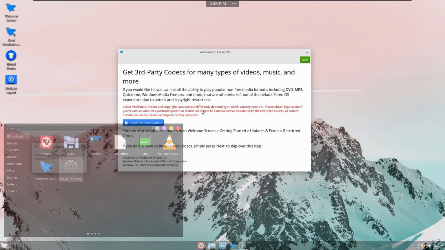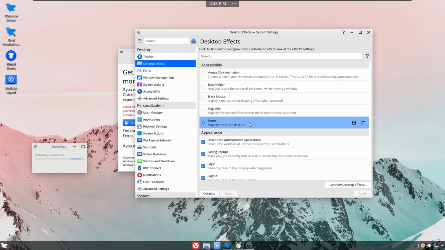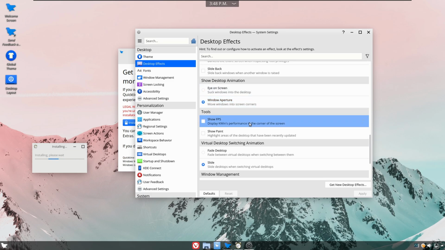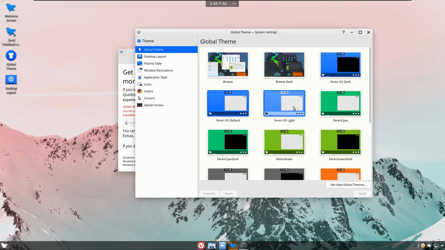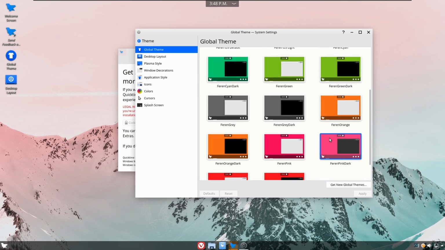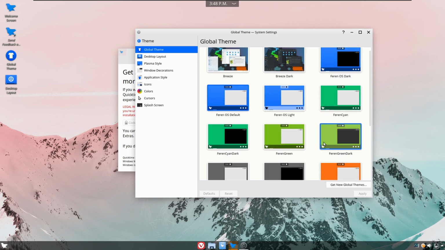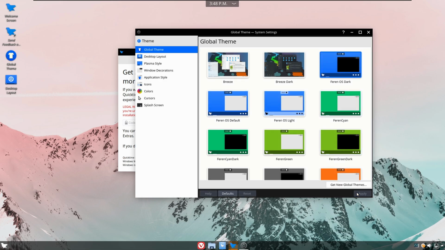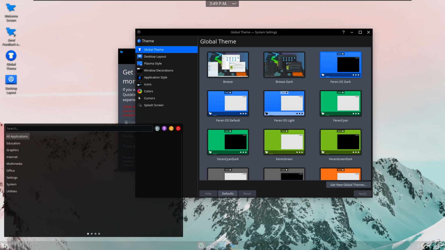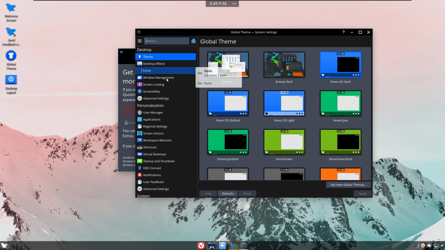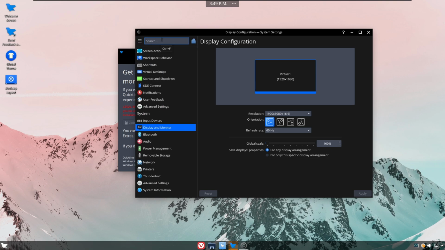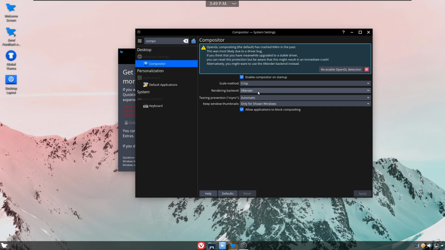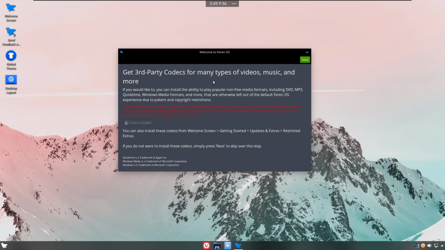Where do I go to enable blur? I'm a very big blur guy. I love blur. Show FPS, slide, desktop grid, blur. No blur? All right, theme. So this is what it has? That's defaults. Let's try dark. Okay. That's cool. Let's go to icons. I'm not really used to this. Where's the compositor? Compositor. Enable. It's on X render. That's why. All right. Hey, there's the blur that I've been wanting. Nice. So we got our blur.